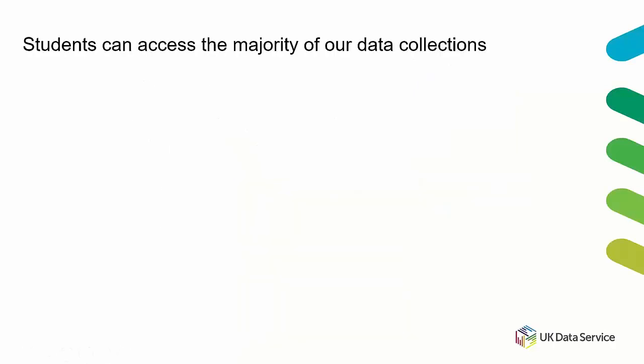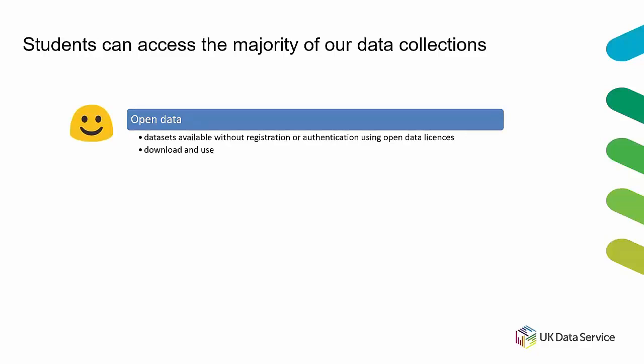When it comes to accessing data, our main message is that students can access the majority of the data in our collection for their research projects. There are, however, different access arrangements in place, and some data cannot be accessed for undergraduate projects. So I'll talk you through some of the different access arrangements that you can find.